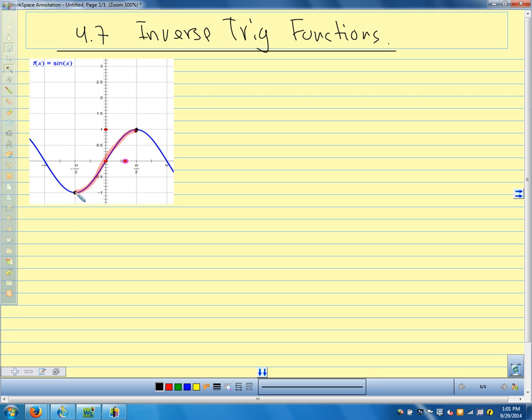It goes from negative 1 to positive 1. That's because the sine of a number is always between negative 1 and positive 1. So my sine function takes on all its values. We're not missing anything if we cut these other pieces off. We're just getting repeats of those same values. So we restrict the domain of our sine function to negative pi over 2 to pi over 2 to define our inverse.